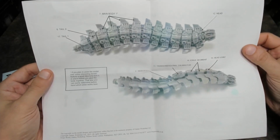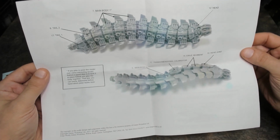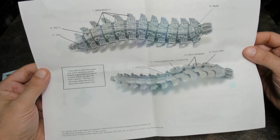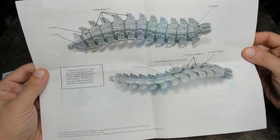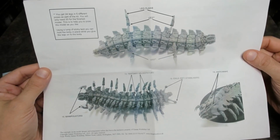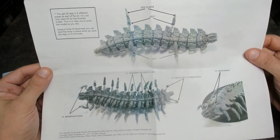The actual instructions themselves look like they were printed off at home in the 1990s. They're not exactly the amazing quality you would expect for a $100 product, but they give you what you need. They show essentially how to put it together, and there are some tips about posing it. If we look on the back here, it says essentially you get 24 different legs, six different poses. You're going to use 20 of them. So they basically just break it down and give you some simple stuff.